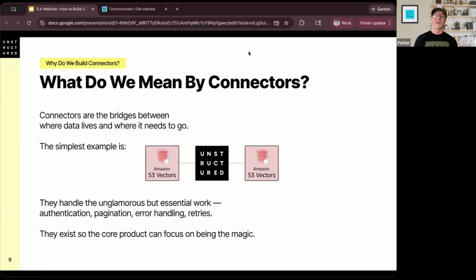Those files go through the partitioner. That's where the unstructured magic happens. Then the destination connector writes the structured output back to S3. Same service on both ends, but completely different jobs. And if any of it breaks, the whole pipeline stops. So we treat connectors with the same passion as we treat our core product.